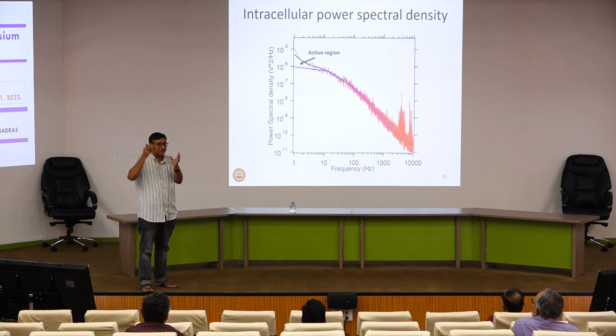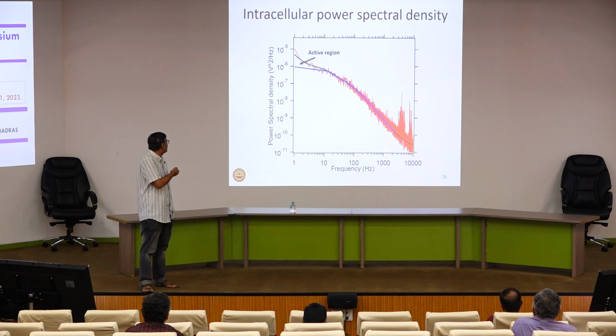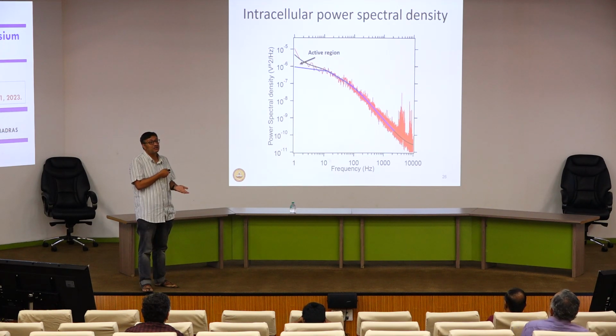Some people are already publishing big papers in Nature Physics and so on about these active fluctuations. You can either do it inside the cell or you can do it on the membrane. And RBC work was published in Nature Physics also. So it's just beginning to happen actually. People are starting to take notice of this. This particular measurement will give you this kind of a feature which is active, while the rest of it is just passive thermal. Now, people say, where does the passive region start? That's a question of debate right now. Till what frequency is the active region extending? It can be 100 hertz, it can be 10 hertz.